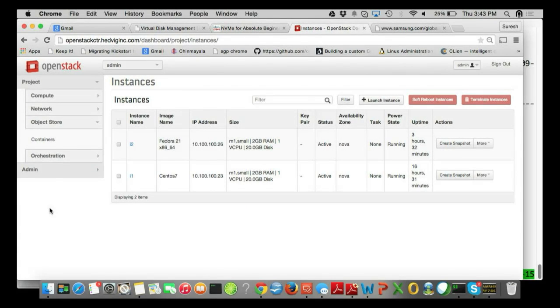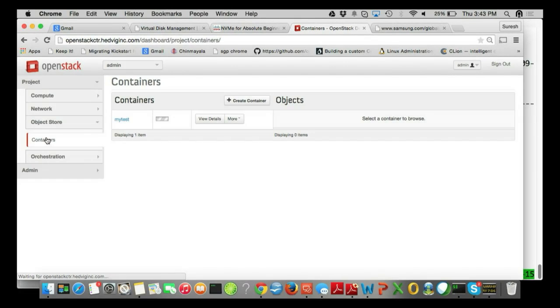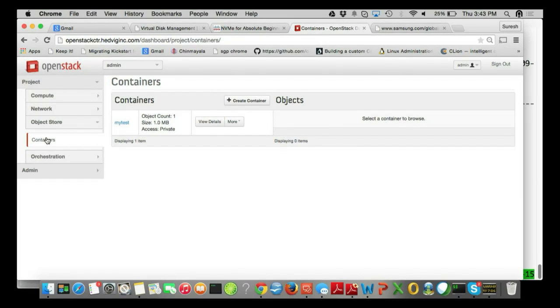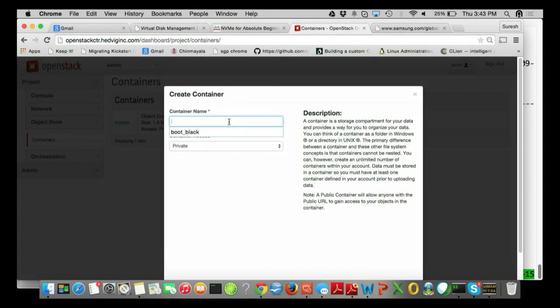In this OpenStack, we have also replaced the object store component with our object store, right? So if you were to use Hedvig with OpenStack, when you create an object store for containers or upload objects, those use our object API to create these containers and objects on Hedvig. So I'm going to go through this exercise here, which is basically effectively we are Swift compatible here. So I'm going to go through a create container.